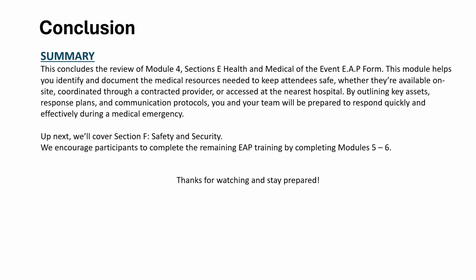This concludes the review of Module 4, Section E, Health and Medical of the Event EAP form. This module helps you identify and document the medical resources needed to keep attendees safe, whether they're available on site, coordinated through a contracted provider, or accessed at the nearest hospital. By outlining key assets, response plans, and communication protocols, you and your team will be prepared to respond quickly and effectively during a medical emergency.